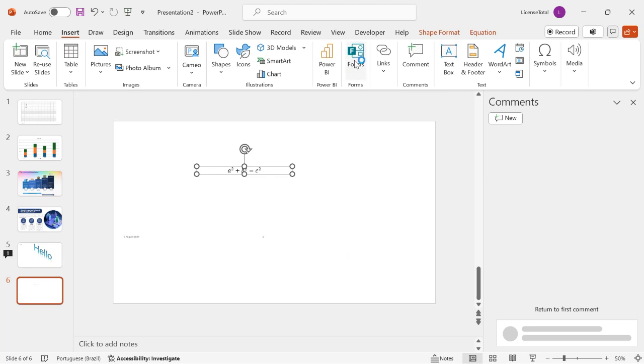Since I do not have any forms created, I'm not able to show that. But if you have forms, it is almost similar to Google Forms. Creation of a Google Form is exactly how we create a Microsoft Form also, right? And we can have the results of that form. Normally in Google it will show how many of them have responded, how many responses we have received. Out of those responses, for example, if you have a question about gender in the form, how many of them have answered male? How many have answered female? So many statistics about that form, and the responses of the form, can be embedded in the PowerPoint presentation also. That is why we have this plugin called Forms.